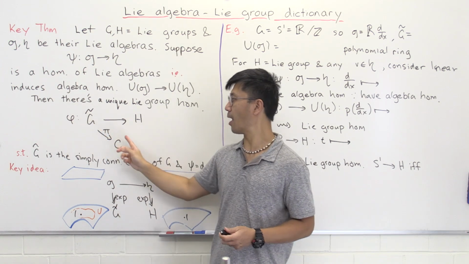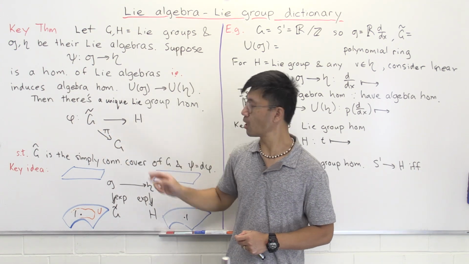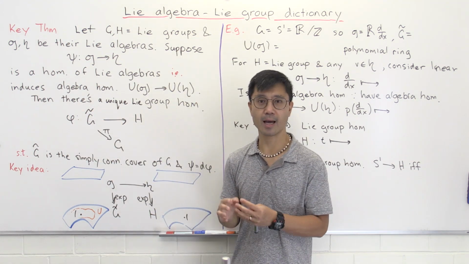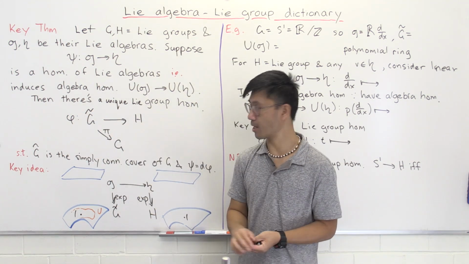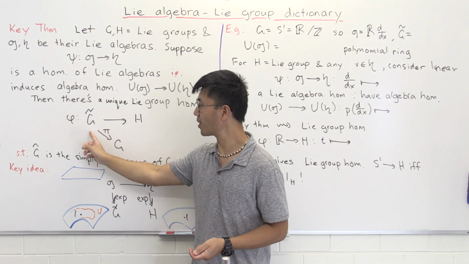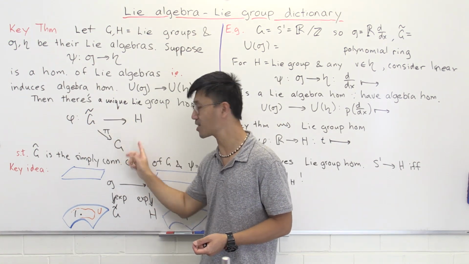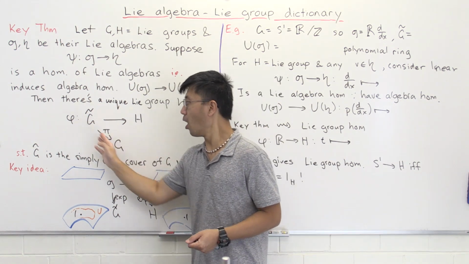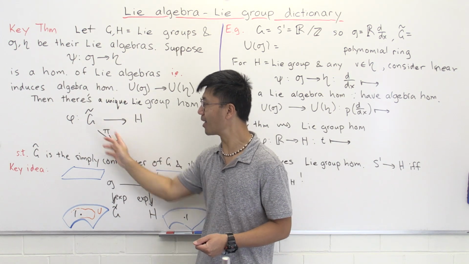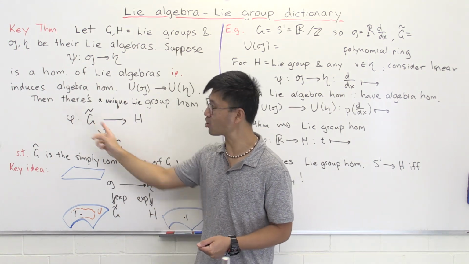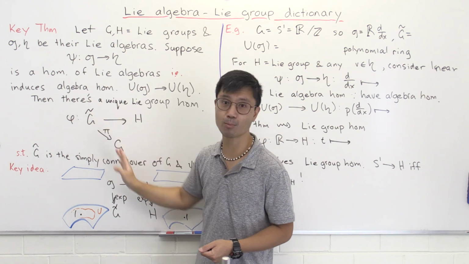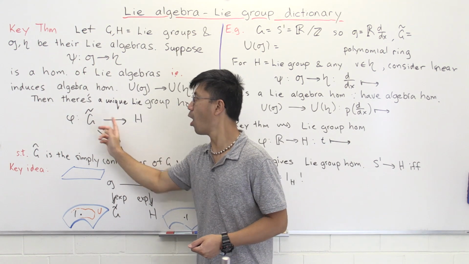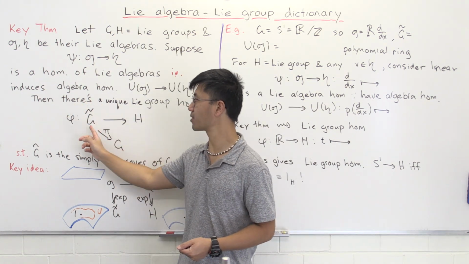Remember, any Lie group G, you can look at its simply connected cover, and that will be a Lie group as well, as it turns out. You can have a Lie group structure on this such that the natural projection map onto this Lie group is actually a Lie group homomorphism. What else you know about this map is that these actually have the same tangent space. So actually these will have isomorphic Lie algebras. So you have this Lie group homomorphism from G tilde to H.